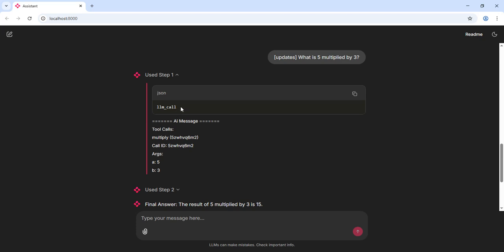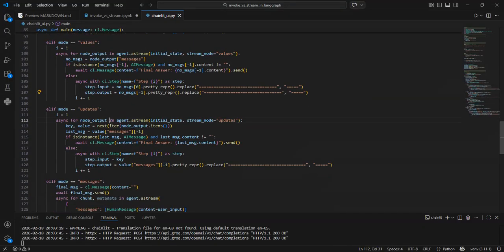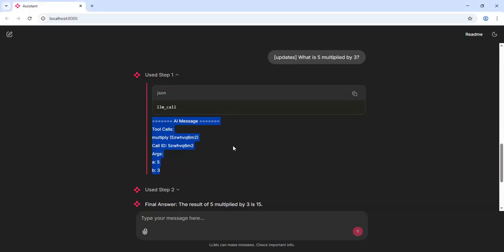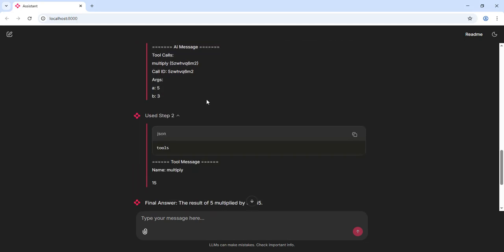So here you can see I had access to the name of the node, but I only had access to the output of that node, not the input, not the complete state. So how I've done it here is that we take the items, because it is always a JSON. The key will be the node name, which I'm using here as the input, and the value will be the messages, and I'm taking only the last message from there. Basically I can take the first one also, but there will always be only one message coming out. So in each step, it will only show the output.